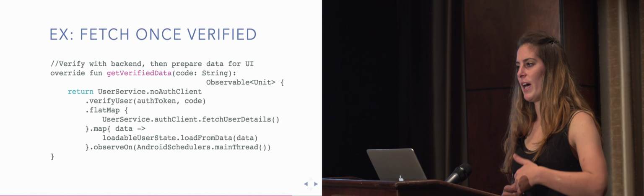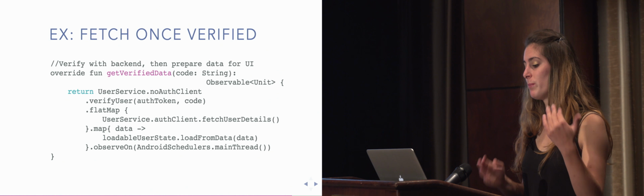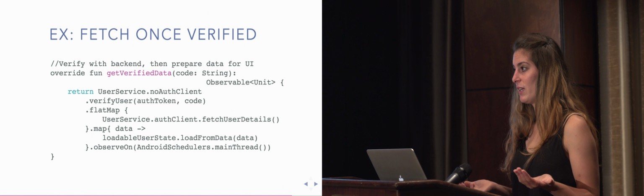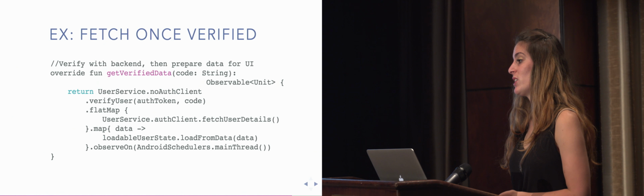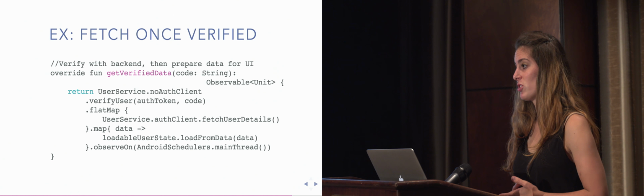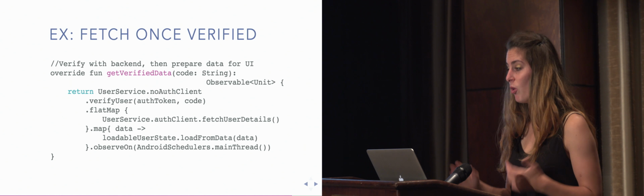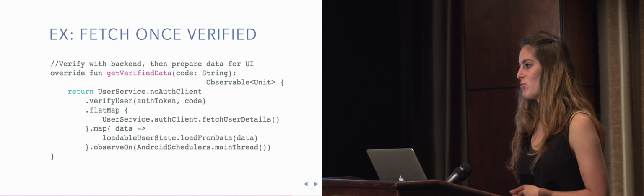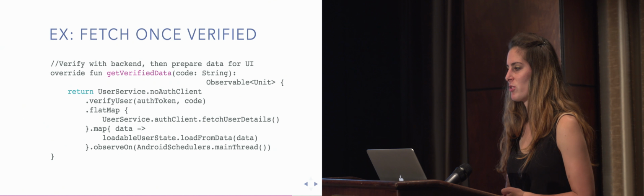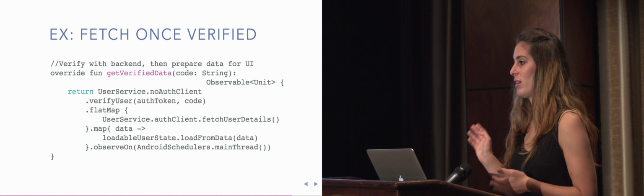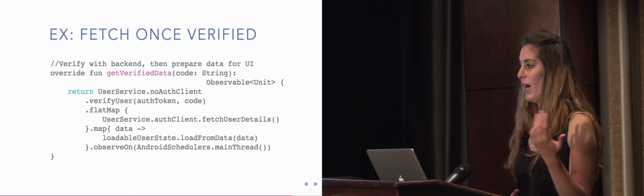Here, it doesn't matter that you're unauth to start because by the time you get to that flat map user service auth client, you are authed because that's the way streams work. You go from the top of the stream to the bottom so that by the time that function gets hit, you're authed. Or an error was thrown, and you'll know that the error is thrown. So this is really powerful. It may not look like much, but you can start out as a not logged in user, and you can compose that with logged in stuff downstream after your I/O.